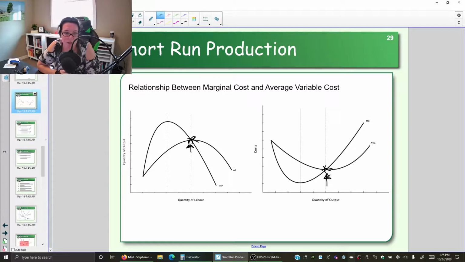One showing cost, one showing the quantity of output versus the quantity of labor. So these points coincide with each other. So there's a relationship between these graphs. They impact each other, and it is these relationship between these graphs that are going to help us solve the question of how much are we willing and able to produce. We're going to look at the relationship between these curves in our next video, and then we'll start to put together that final decision about how much we're willing and able to sell.